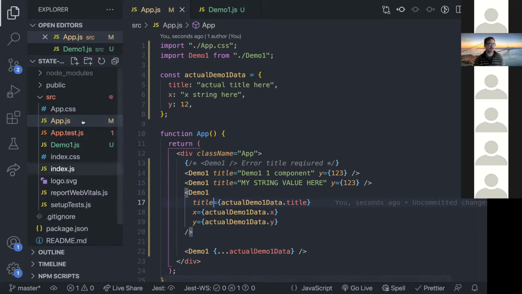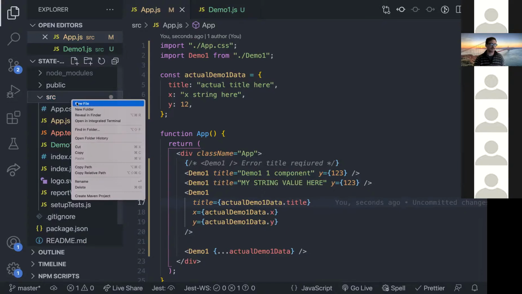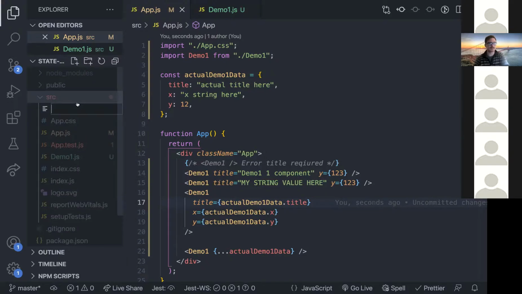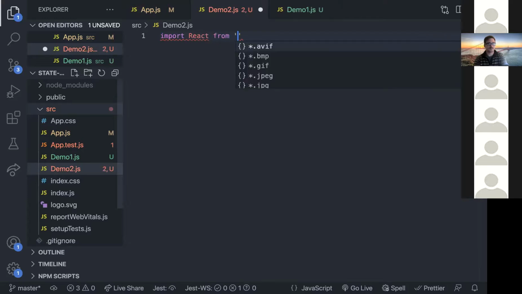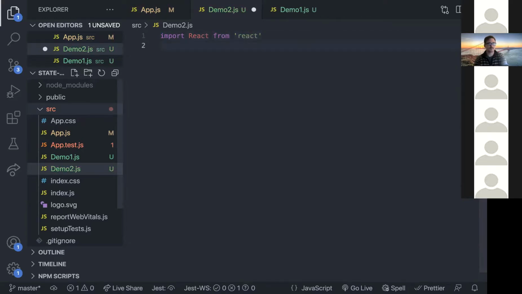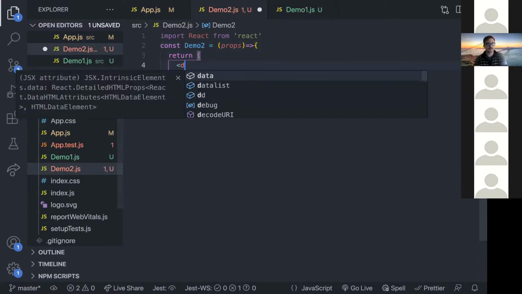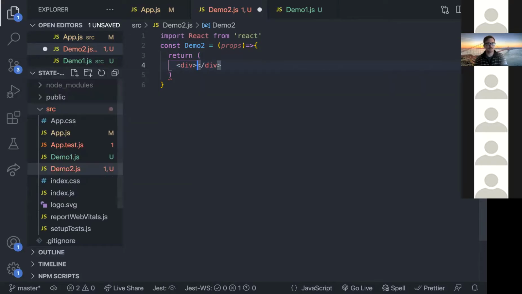Let me do this little brain teaser for you. I'm going to do another component, demo 2.js. Demo 2, I'm just going to call this props. That gets its props, return div demo 2.